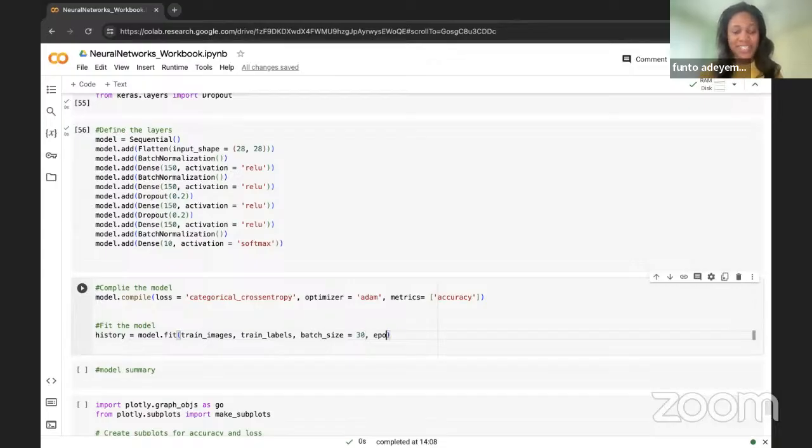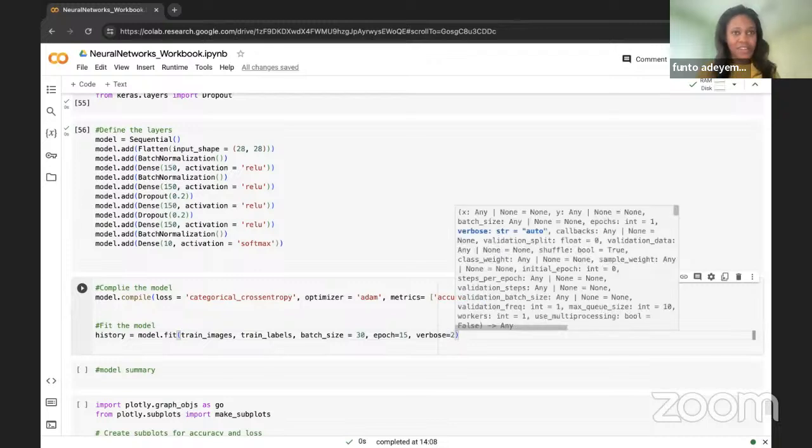Now we're going to set, because this data is very heavy, if I set it to like 50 or 100, as I did in the first example, it will take a long time to run. So I'll use verbose equals to 2 here for you to see how it looks.